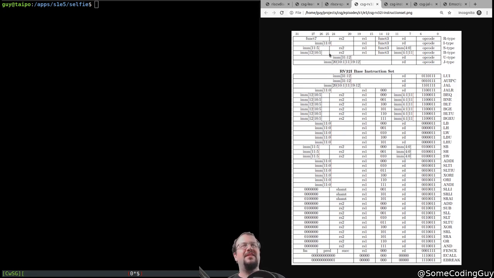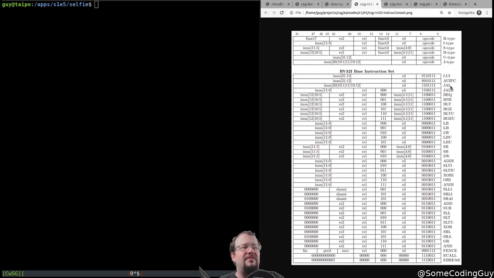This is the basics: every one of those instructions fits one of these formats, like R, I, S, B, U and J. The opcode says this is the format for that particular instruction. So for a J type, which is really simple, we have an opcode which says that this is a jump kind of thing. And we have RD and immediate, which are the two fields. All of them have this RD, which is typically the destination. In this case, I think it's where we're going to go next. And this immediate is used as an argument. So this is actually the address here.